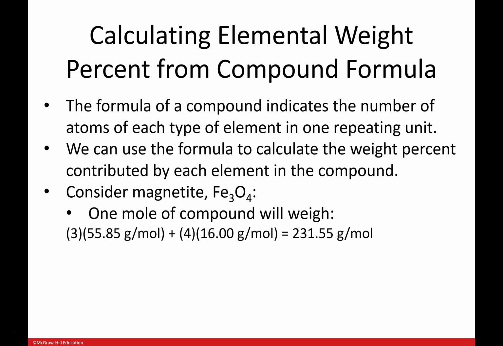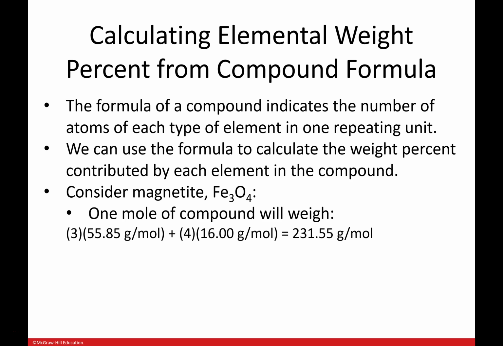A really common problem, you've probably already seen this in your Learn Smarts, is to come up with the weight percent of iron and the weight percent of oxygen. Well, you know we're going to use the 3 and the 4, right? And a good way to work this goes back to your periodic table, which I've got mine. Yay! For every box for a given element, we have the number of protons, that's the atomic number. And also for every box, we have what I call the decimal number, which is the molar mass. It's the grams per 1 mole of that substance.